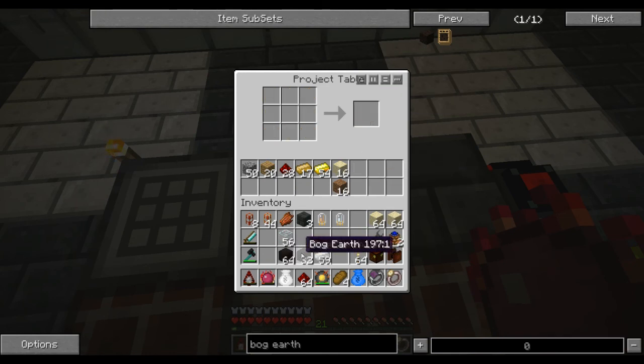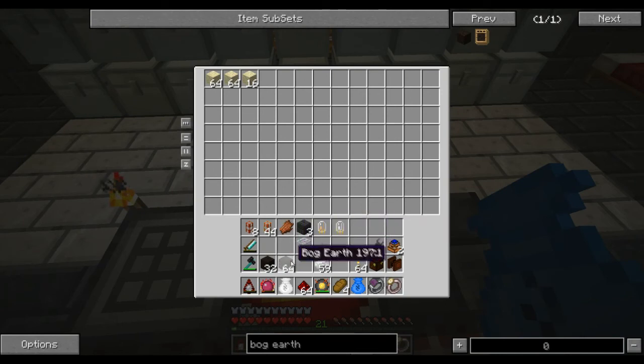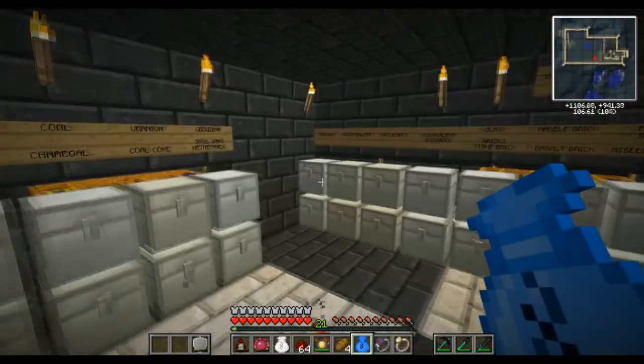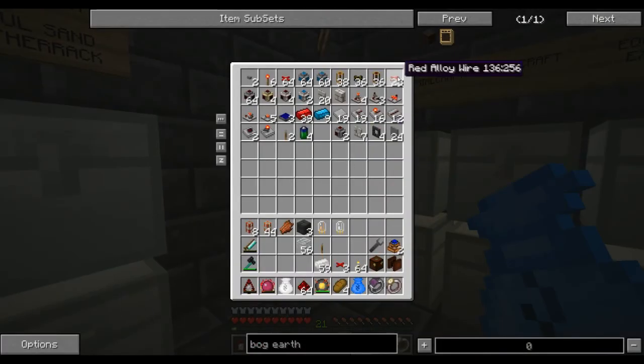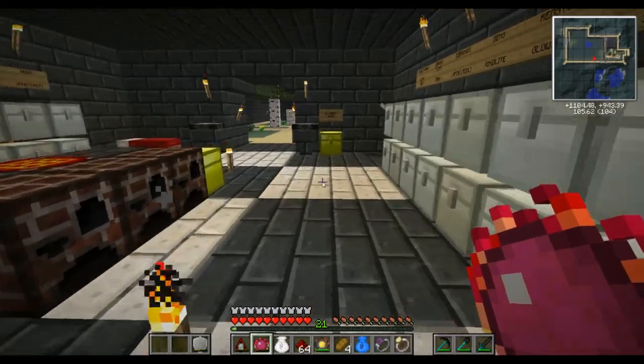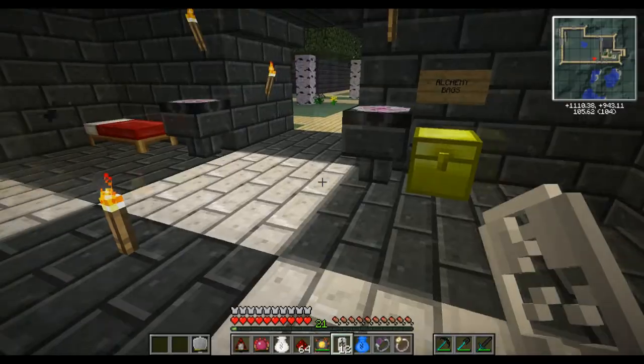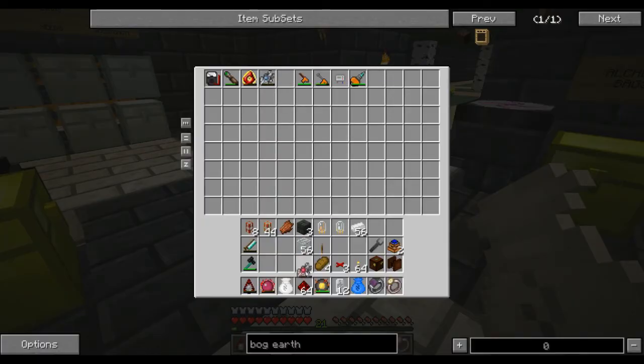1.5 stack of bog earth. That's gonna do for now. I'm actually gonna need more, I think, but yeah, you know. So, grab that sand. I'm gonna put it in this as well as the bog earth. We got enough of these, and this one is there, and I'm gonna need some red wiring. We're also going to need a few more cans. And I'm going to need to use my trusted vulcanite amulet again.